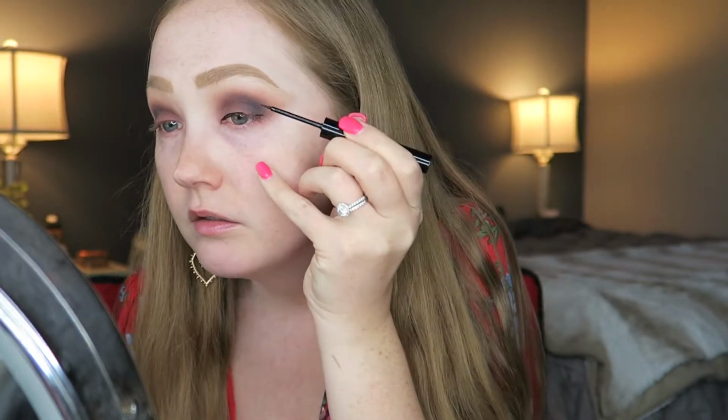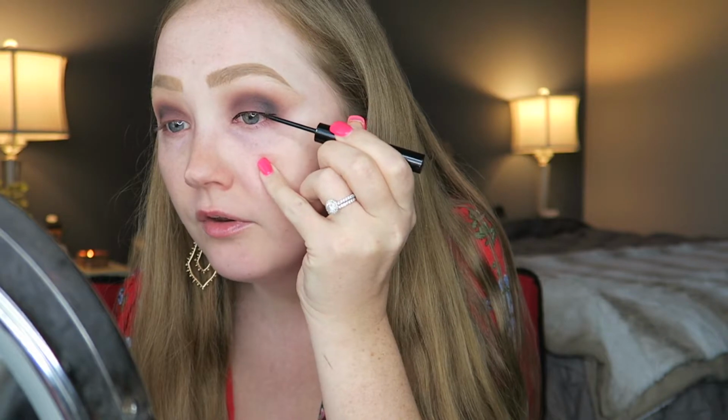Man, I am so pale. The thing about smoky eyes is it makes you look more pale than you already are. So I'm going to go in with this Tattoo Studio by Maybelline, and I think I may have used this once or twice, but I don't remember. I typically like a felt tip, and I really love the NYX Epic Ink liner. I've been using that for years, but I wanted to branch out. I'm not wanting anything too dramatic. I think I just want a line to have as the base for my lashes.